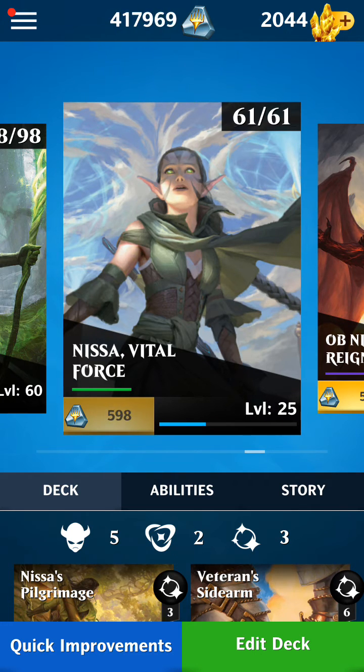All of Nissa's powers are energy related. And so really it's about getting as much energy on the board as you can. The first two abilities help you with that, and then the third ability basically is a kill the opponent.